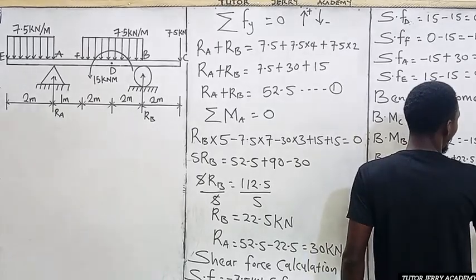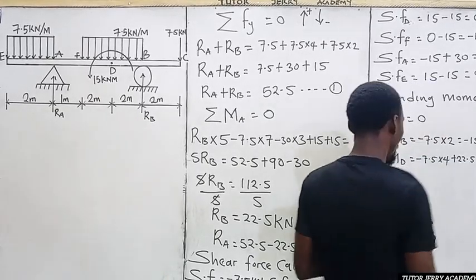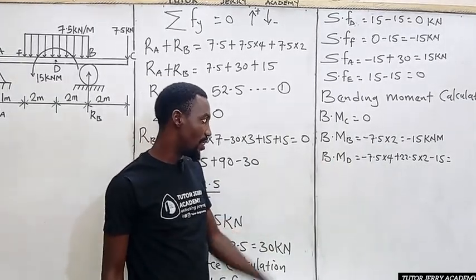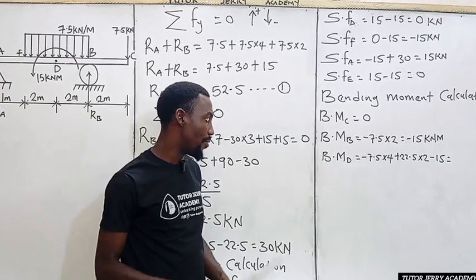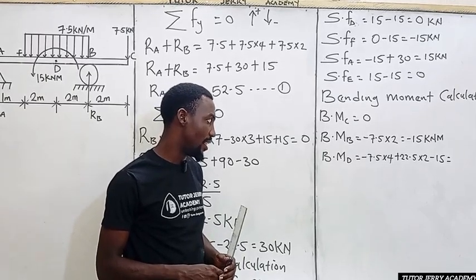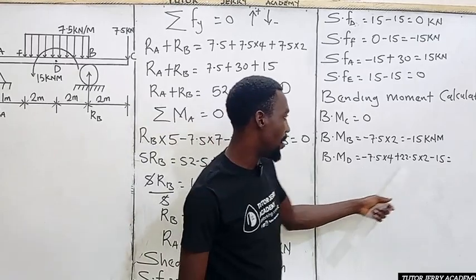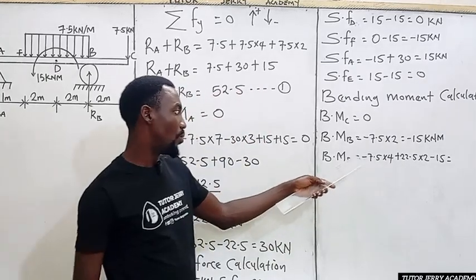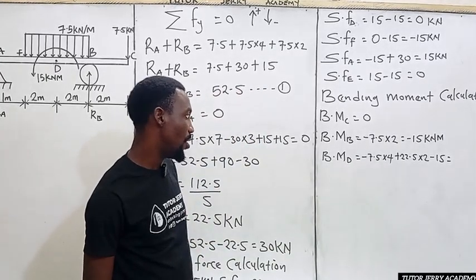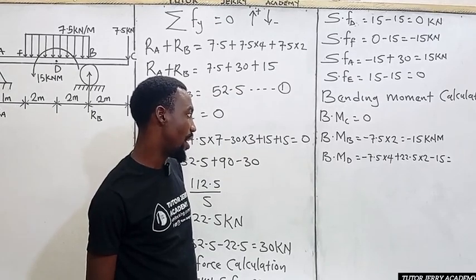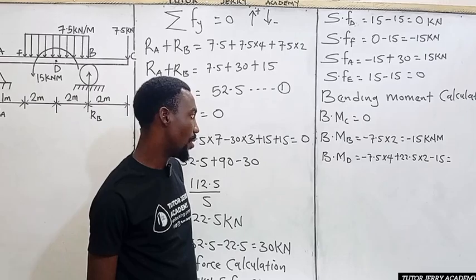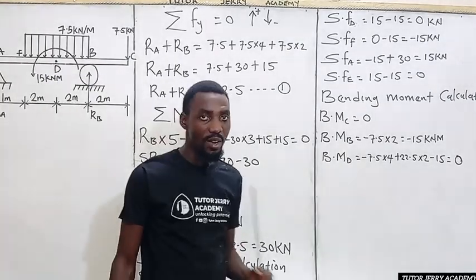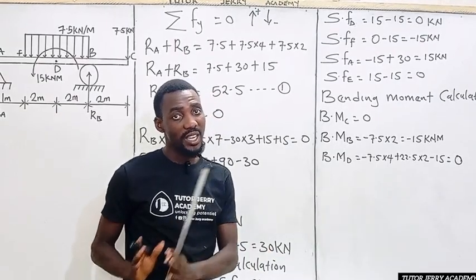So we are going to have minus 15 equals to, so if you press this in your calculator, what do you have? We have a negative 7.5 multiplied by 4. That is negative 30. And then negative 30 minus this, that is negative 45. And 22.5 multiplied by 2, that is all right. So the bend moment at D is what? 0. Don't forget, I told us that we have to be careful with point D.